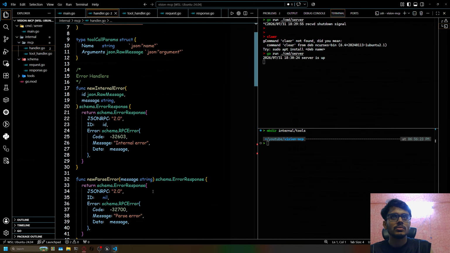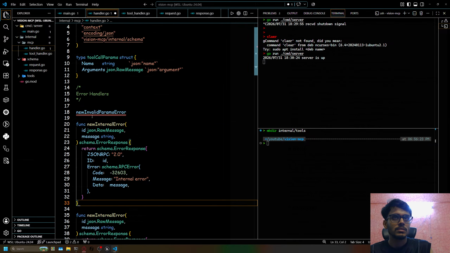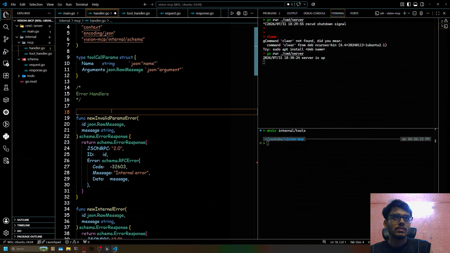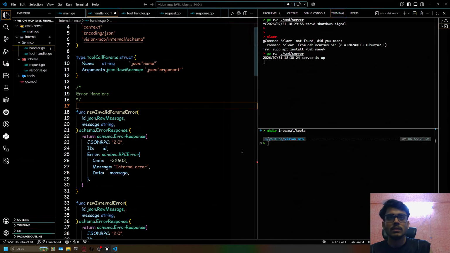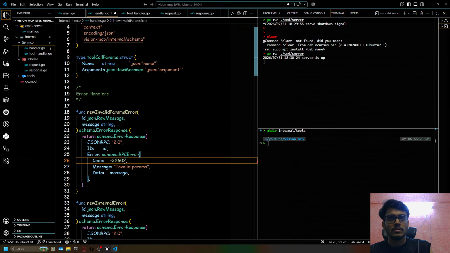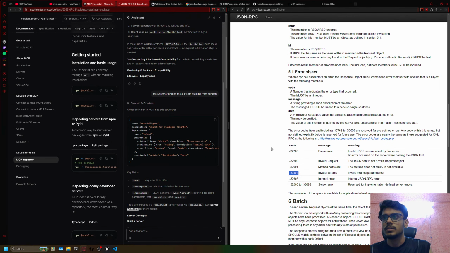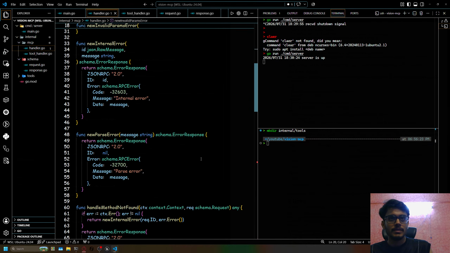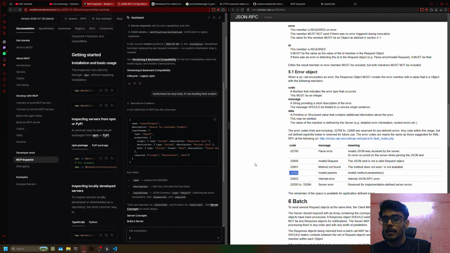Now this should be maybe here, or okay, let it be here. I can copy this, I can paste this. And I can say something like this: invalid params instead of internal error, and the status code will be this instead of this. Okay, it should be 2. Perfect. I got invalid params. Let me check. I got parse error. I got internal error. I got method not found. And what else?